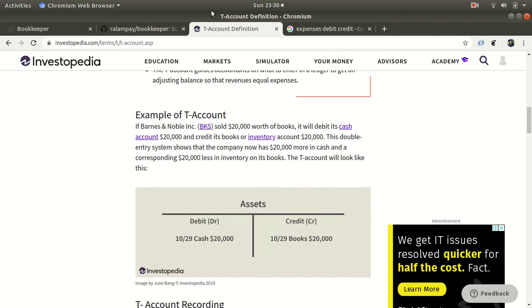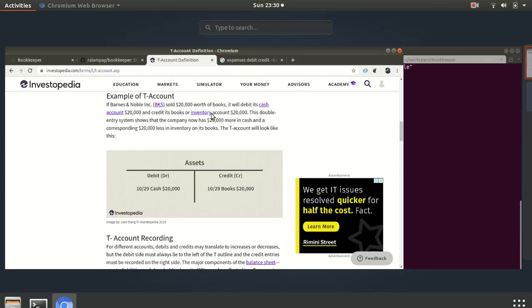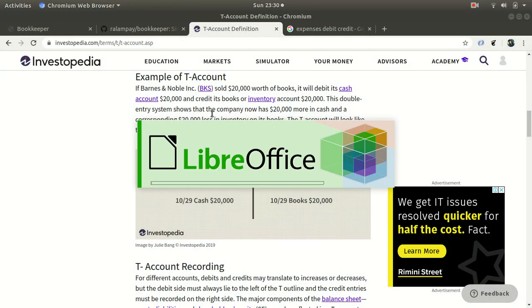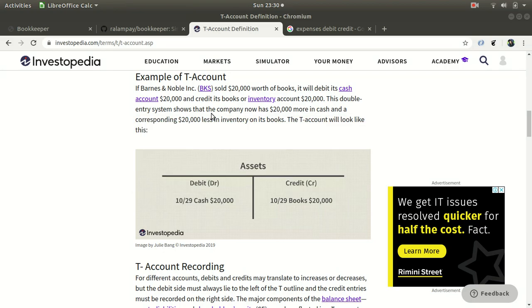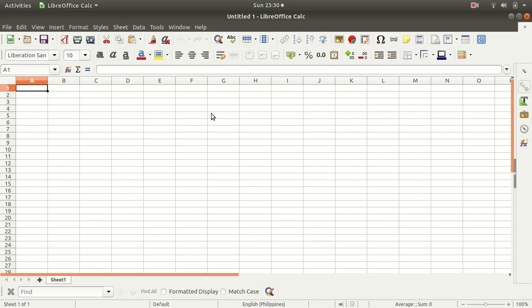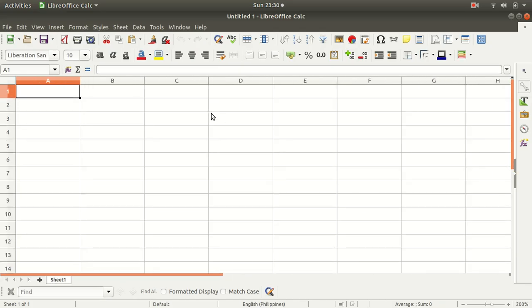Just to clear things up, let's try to model it first. So we already have accounting codes, and let's say that for today we have a date, January 5, 2020.